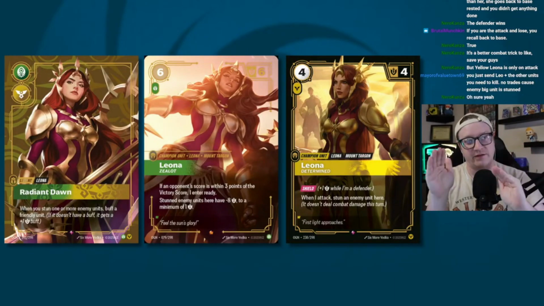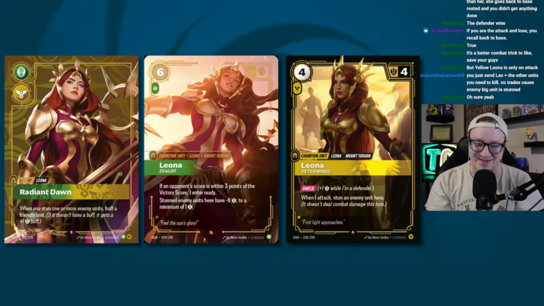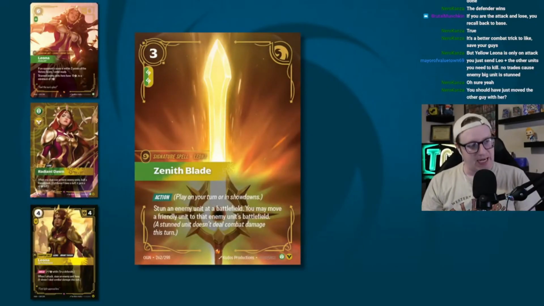Cool edge cases. When's that going to happen? I don't know. But maybe. All right, move on to her signature spell, which is Zenith Blade.